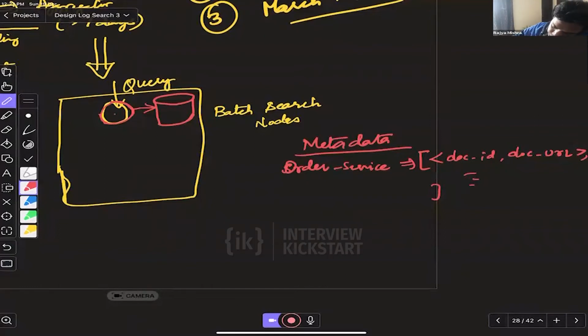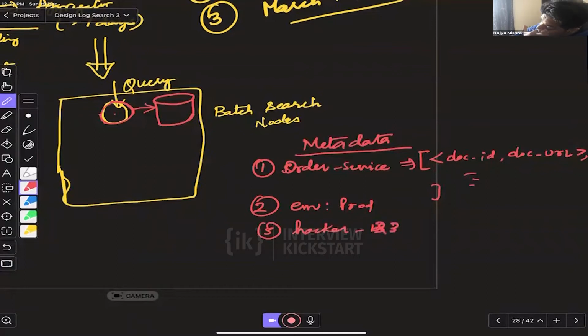Then, so now it does the query for order service. It does the query for environment production and also for the hacker 123, right? The same query that we had earlier. So it gets three arrays here, which have the list of all the document IDs and document URLs.